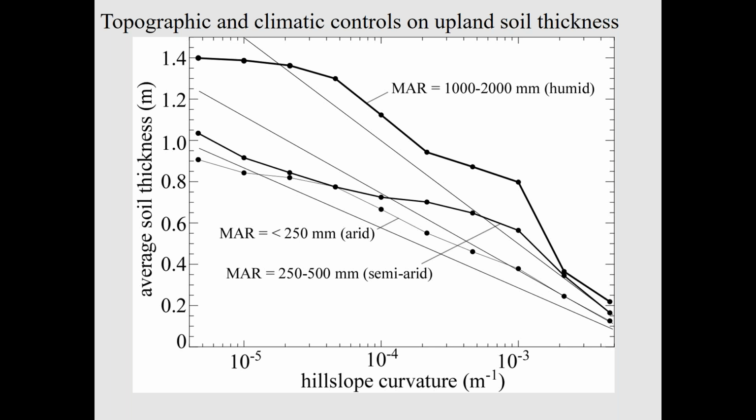Now, there are other soil data sets that are available. Certainly, the Harmonized World Soil Database is sort of the go-to data set, and there are rasterized versions of that polygonal data set. But this is a product that uses local high-resolution topographic data at 90-meter resolution, together with this empirical correlation between topography and climate and soil thickness to make a prediction.